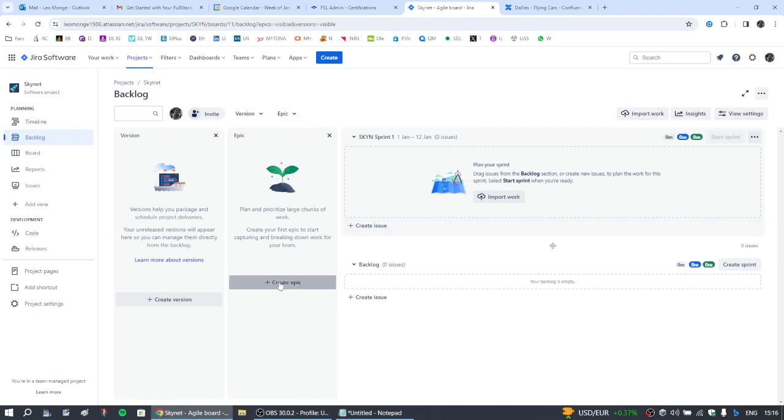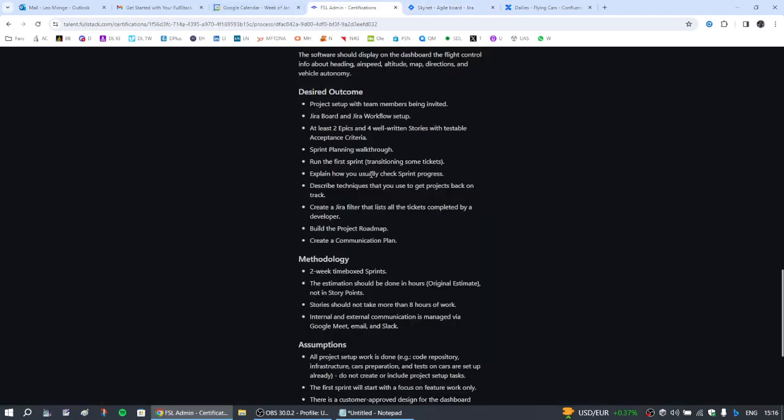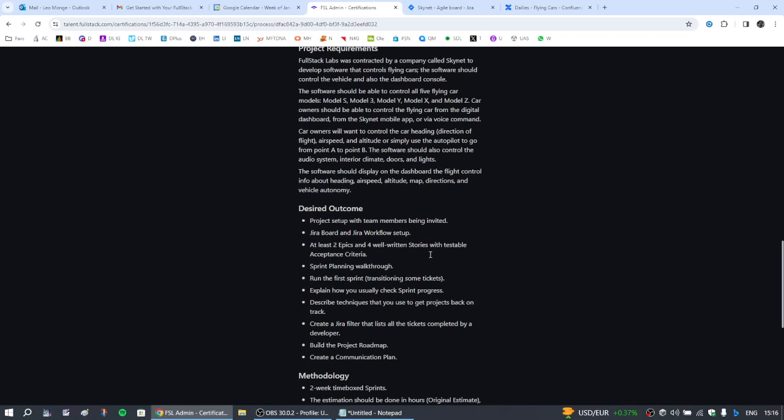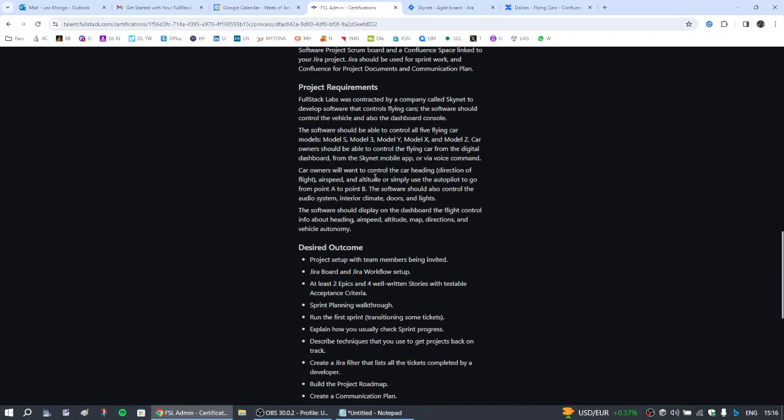What else? Let's create the epics. 2 epics. So the way that I see it is that we can add 2 parts or 2 epics, one related to the front and one related to the back. The one is the driving part, and the other one is the comfort or the interior of the car. Those things could be shared.